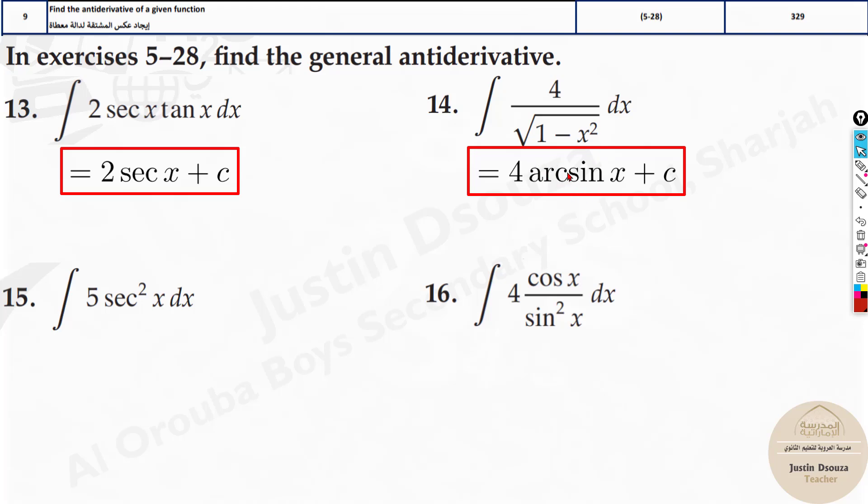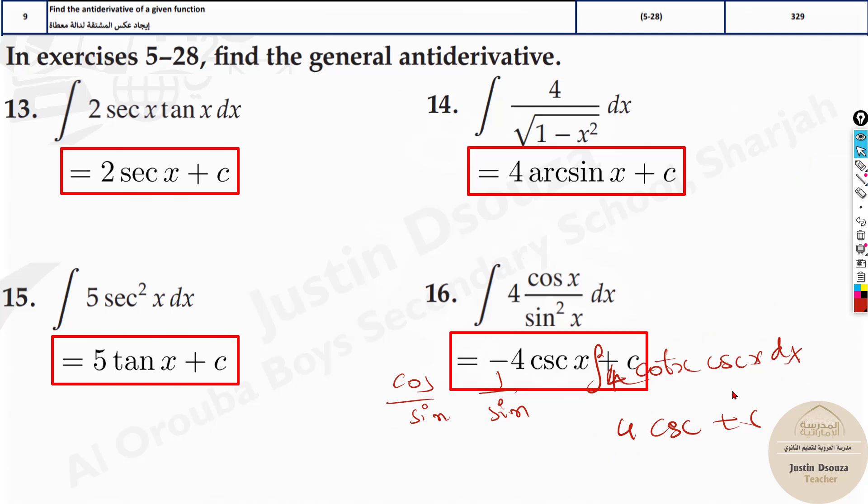Now remember in your option that there is arccos, that means it's cos inverse. Now this is tan because we know derivative of tan is sec^2. So here it's the inverse of it. Over here we need to first simplify this. Let's simplify cos/sin. That will be cot. And over here we have 1/sin. So this is basically cot(x)csc(x).